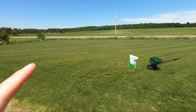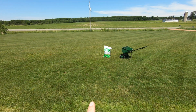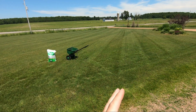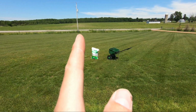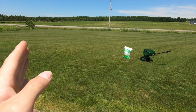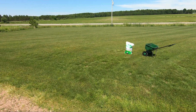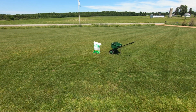So what I'm planning on doing is, from that telephone pole there and this line right down to here, from this half over, I'm going to apply the starter fertilizer with the 3% iron. And from this half to the left, I'm going to leave alone. I'm not going to apply anything. And then we'll check back in 2 weeks and see what the results look like.